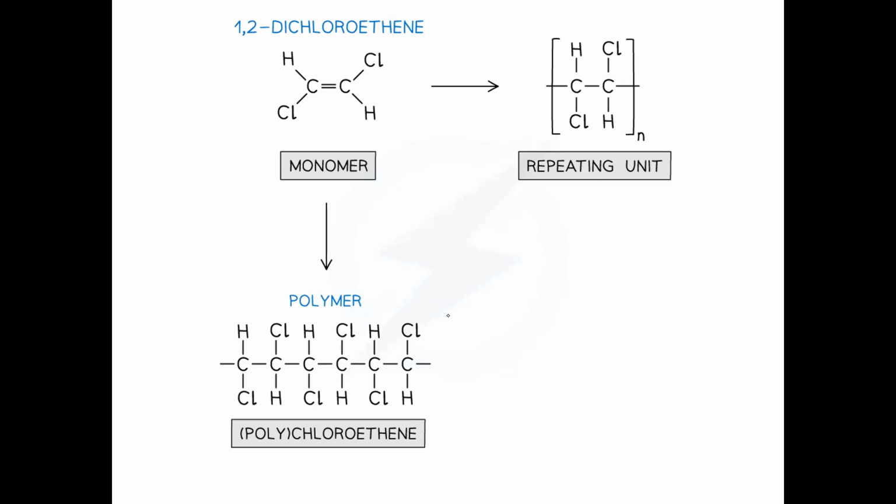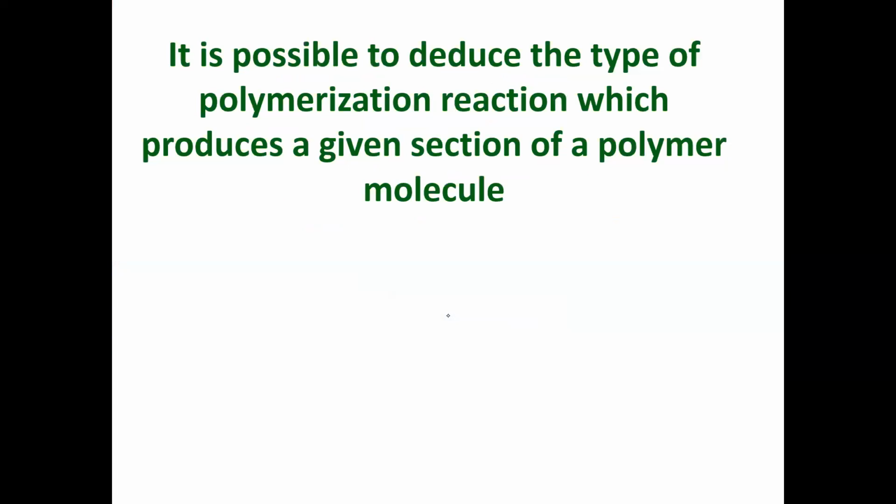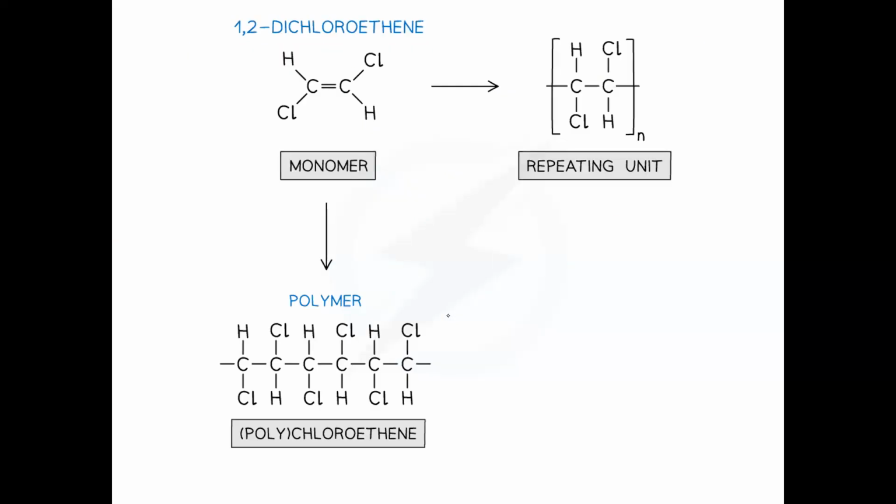In case of addition polymerization, the situation is simple. The monomer will lose the double bond, the second pi bond, and the monomer becomes the repeat unit. And the monomer repeats itself like the compartments of a train and it forms the polymer. So the situation is very simple if you are doing addition polymerization. But when it comes to condensation polymerization, then it is difficult. So after giving the heading, you have to give a side heading, example one, and you have to copy this. This is addition polymerization. Okay.